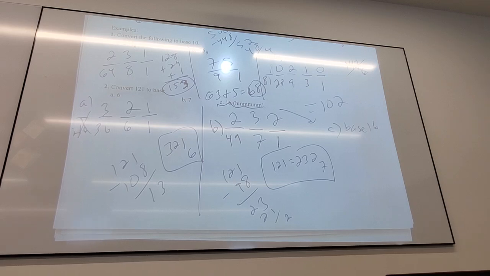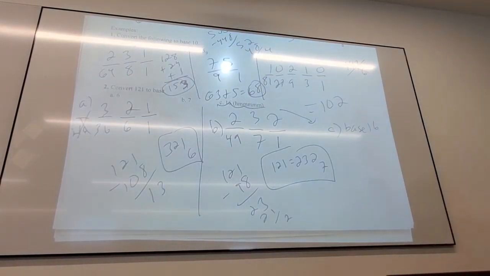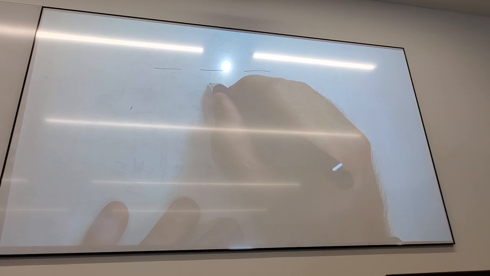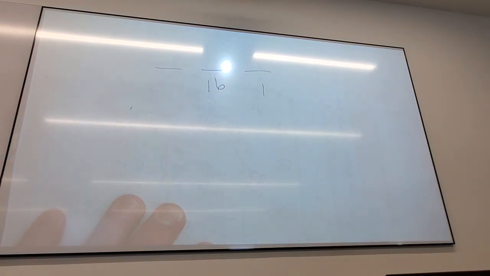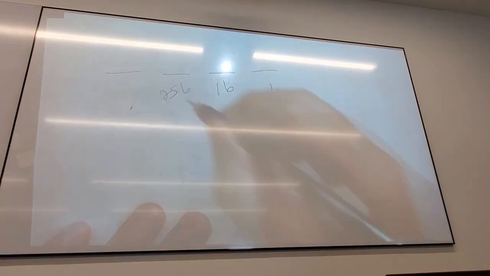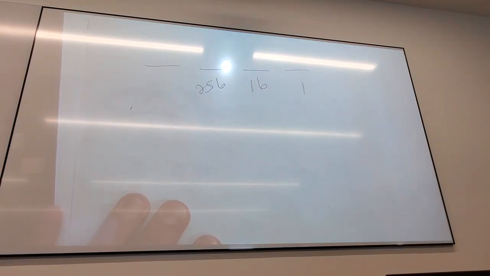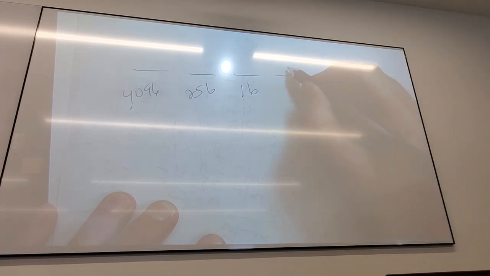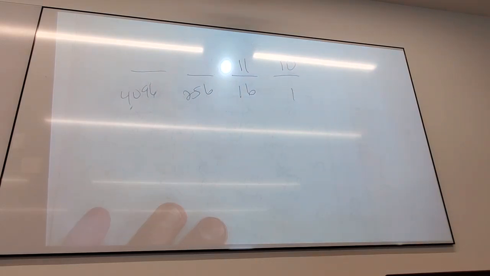Okay, so let me do this. This is not valid, but let me do this. So can somebody tell me what the places are in base 16? 1s, 16s. 256. Beautiful. And then the next one is huge. I used to know what it was. I forget what it was. Well, it almost doesn't matter. Okay, I'm not going to go that far. 4,096. 4,096. Okay. So if I put this specifically, and I said there was 10 here and 11 there, can you guys tell me what number that is?